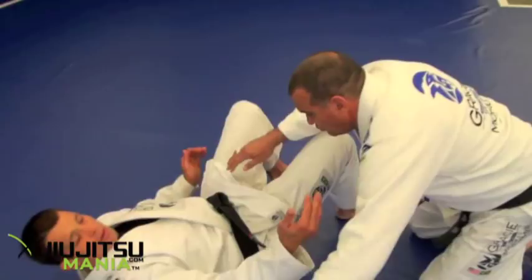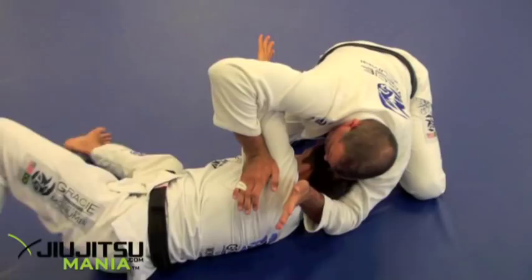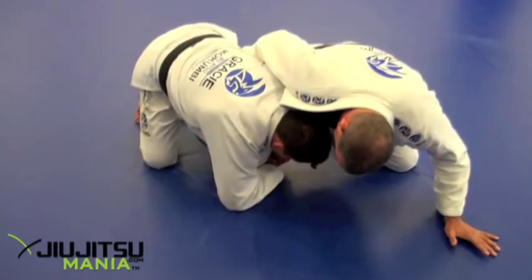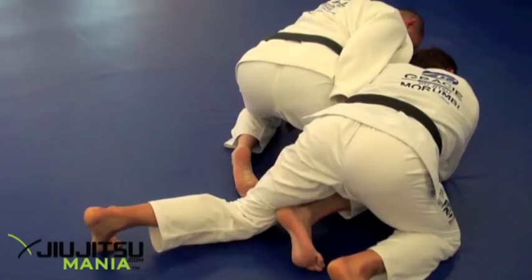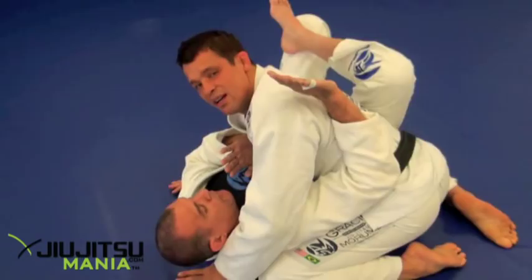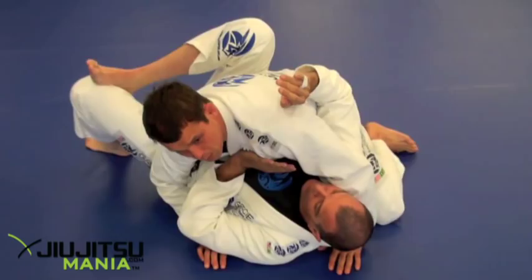So the position is gonna look like this. I'm here — I free my hips, put my hands, free my hip as much as I can. Now I'm gonna switch here. When I get in this position, I'm gonna bring him to me, move to my side, pass my knee. When I pass my knee, I'm gonna slide to his foot. That way it's gonna be easy to open here, put this leg and move forward. Then I'm gonna finish in the cross-side position.